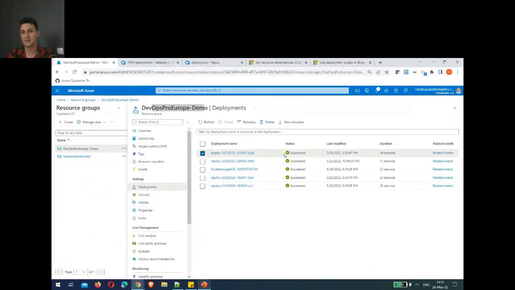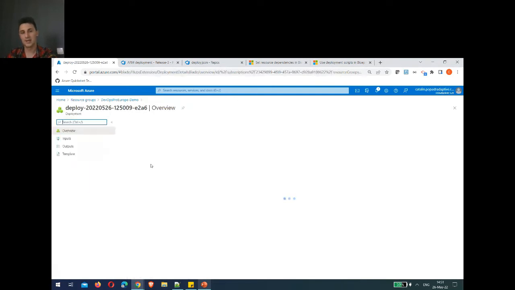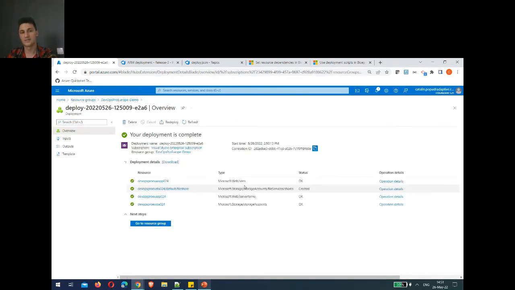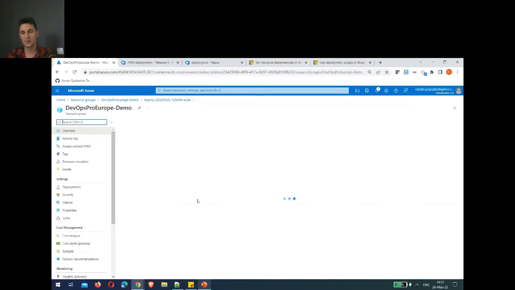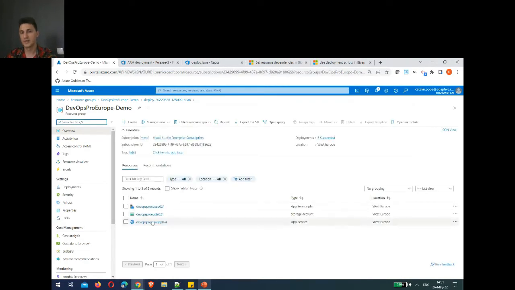You can see that this deployment, which has the name, whatever, right? Today's date and a random string, shows me that I've built the following resources. If I go to deployment details, I can see that I've built a web app, the file share, the app service plan, and the storage account, which if I then go to the resource group, I can see all 4 resources here, right?